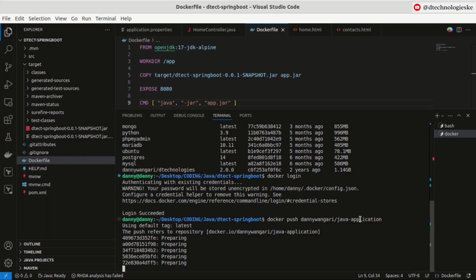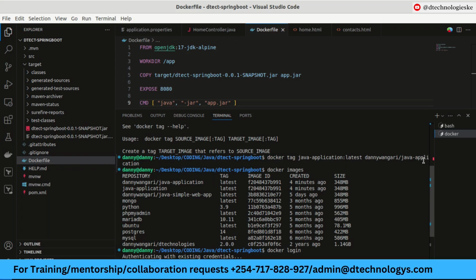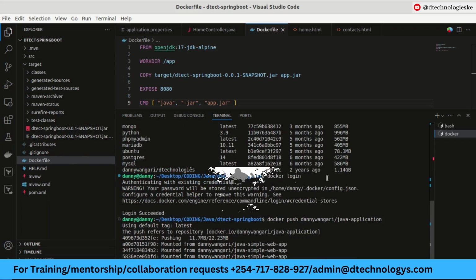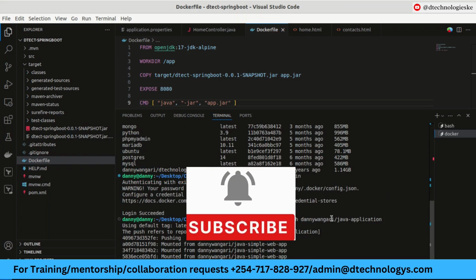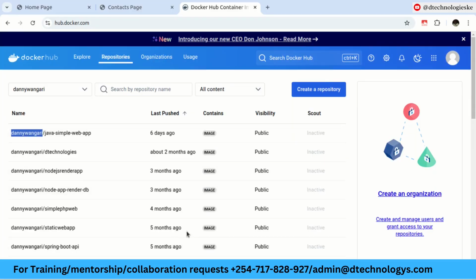And remember, having not given the tag here, it will automatically be given the tag latest. But in case you wanted to make use of a different tag, ensure to add the tag either when tagging your image or when creating a build of your image. So let's give it time. After a short while, we see our image has been pushed. If we come back here and reload, we are able to see the image that we have just pushed.